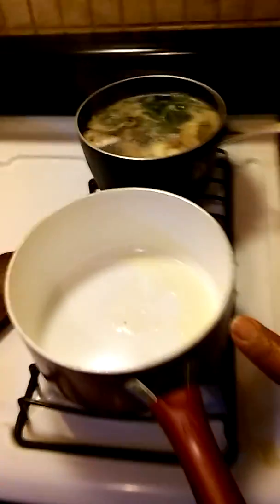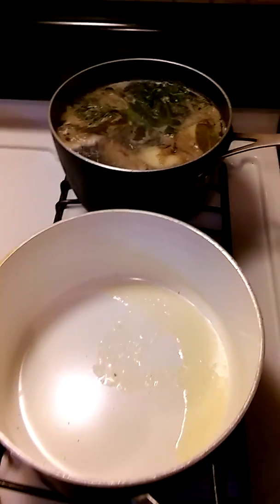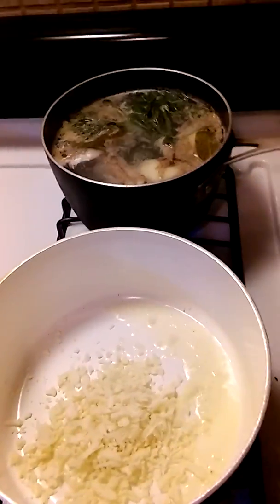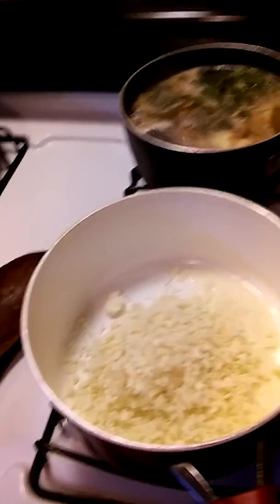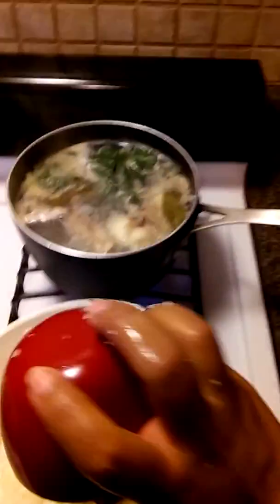Alright, a little bit of coconut butter for the cauliflower rice, and we'll just add it to brown, and then add some chicken broth to make it a little creamy, and some seasonings. I haven't decided what seasonings to use on this yet. My chicken broth is going.